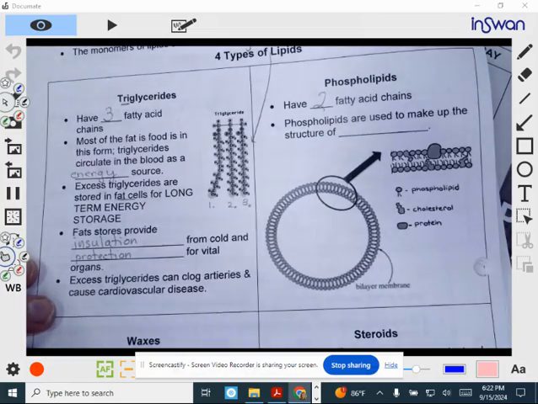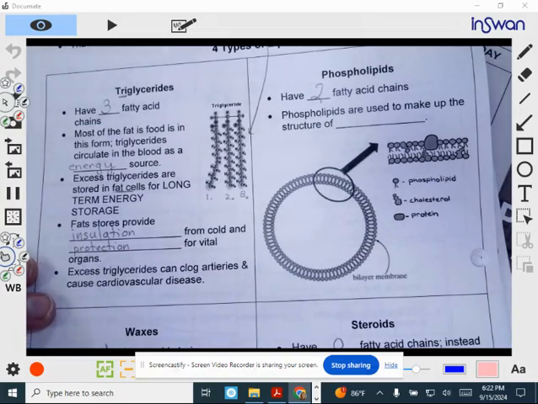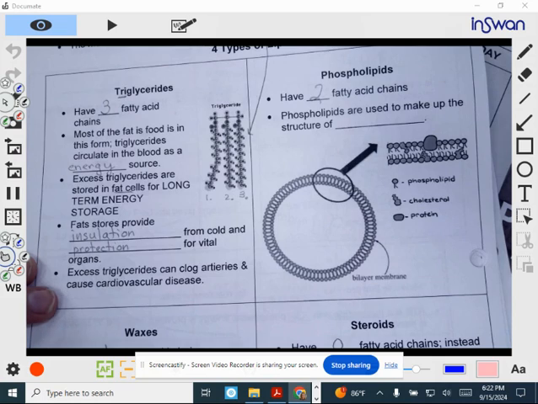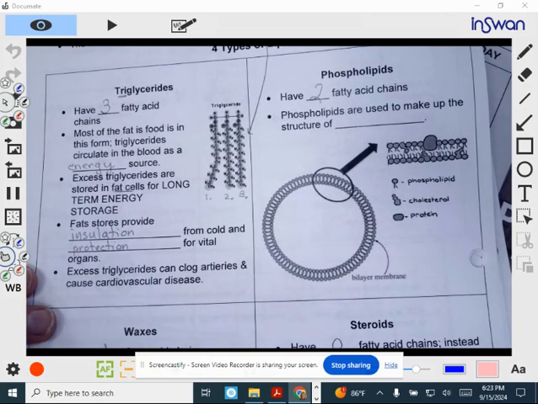from that damage. But one thing that's bad about our triglycerides, if you consume a large amount of triglycerides in your diet, your liver kind of messes up the breaking down and the metabolism of cholesterol, which we'll talk about here in a second, and that cholesterol can clog your arteries. So that's why we say that an excessive amount of triglycerides in your diet can lead to clogged arteries in your heart, and that then can lead to cardiovascular disease.